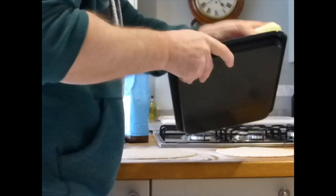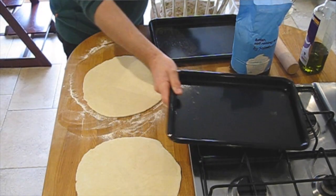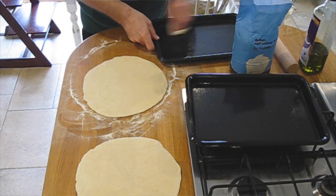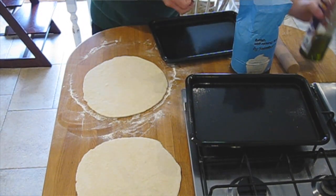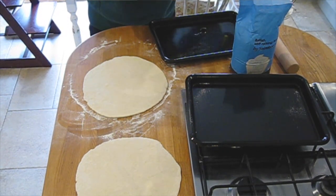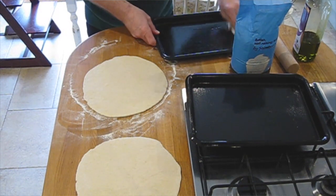Although it's a non-stick tray, which is probably the best thing to use if you've got one. If you haven't, again, because I keep going on about it, it's making the best with what you've got, just use a normal tray and give it a bit of an oil like this, or if you've got some baking parchment, that'd be great too. Put that underneath the dough. That way it's definitely not going to stick.